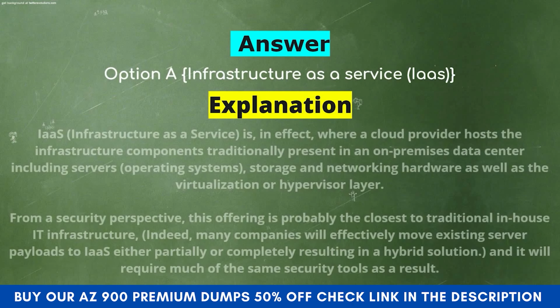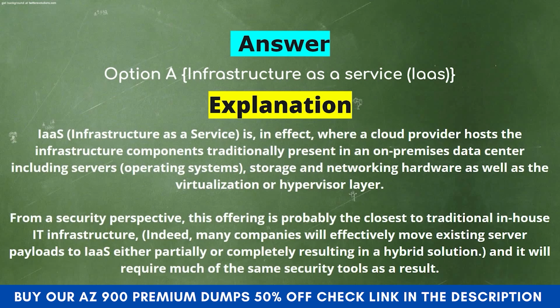Explanation. IaaS is, in effect, where a cloud provider hosts the infrastructure components traditionally present in an on-premises data center, including servers, storage, and networking hardware, as well as the virtualization or hypervisor layer. From a security perspective, this offering is probably the closest to traditional in-house IT infrastructure. Indeed, many companies will effectively move existing server payloads to IaaS either partially or completely, resulting in a hybrid solution. And it will require much of the same security tools as a result.